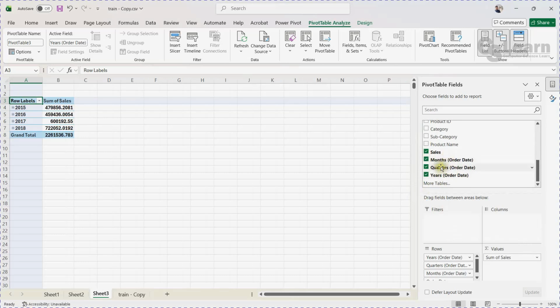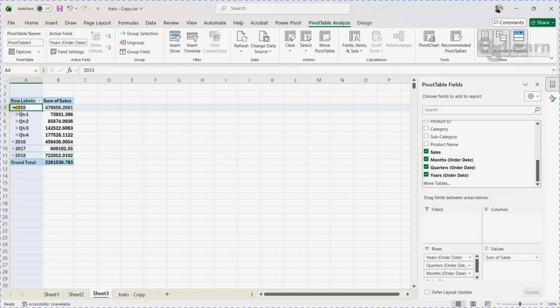Okay, I can select, here it has split itself. Quarter 1, quarter 2, quarter 3, quarter 4: the first 3 months, second 3 months, third 3 months, fourth 3 months. So it's possible to split it by quarterly, or I can select it based on monthly also. In this case we go with the years, year by year only.